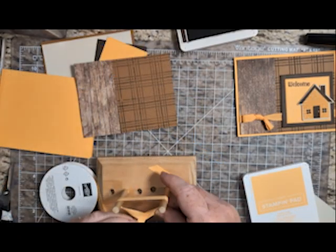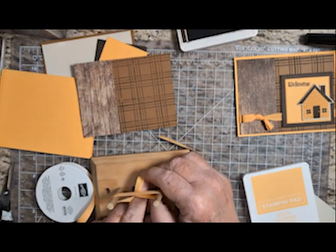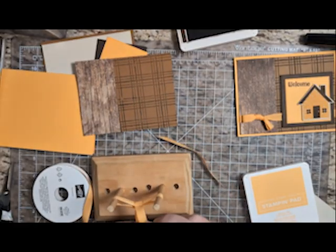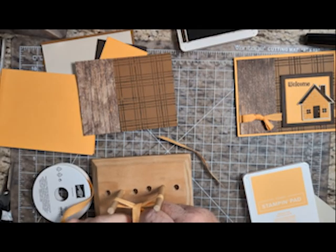Whichever one's on top, the cut end, you're going to go through the goalpost, over the top, and you can go ahead and tie the knot just like we did before.